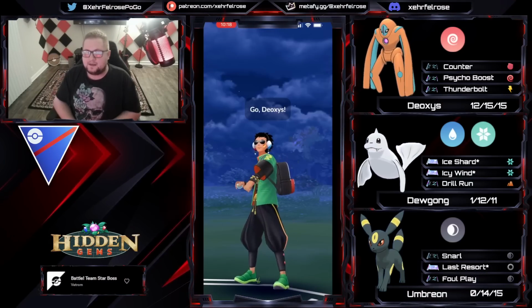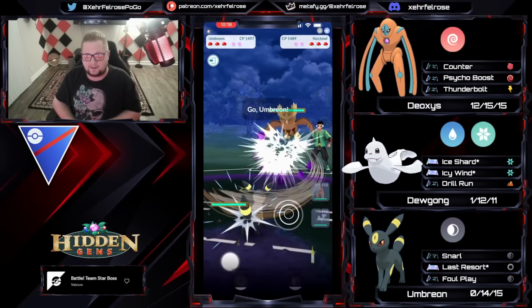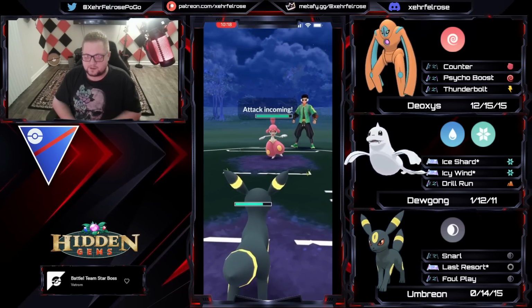Well played to my opponent. That snipe, when you can tell your opponent is going for a hard farm down, sometimes you can do that, and that cancels out their entire energy pool. Now, this is an important matchup.